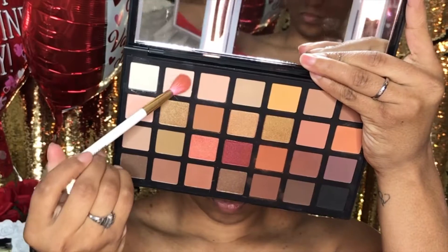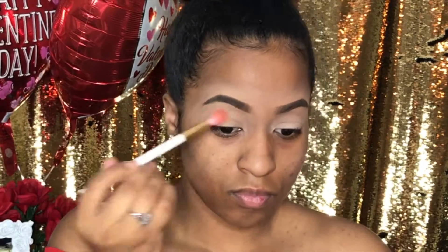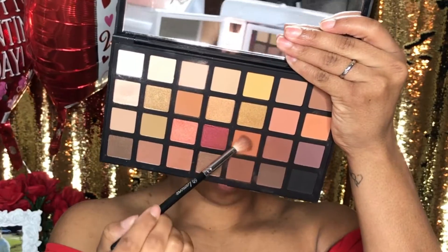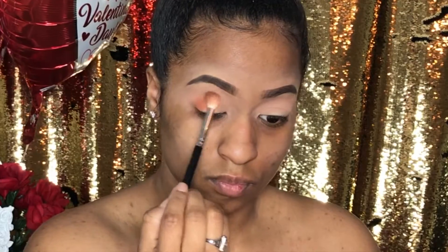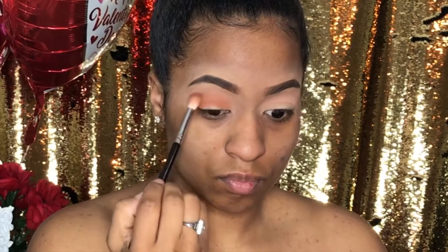So now I'm going to start off by using my Sephora Pro Palette. I'm using the shade Oat as my transition color, applying that all over my lid in windshield wiper motions. Now I'm going into Terracado and I'm just going to start off at the ends of my eyelids and bring it towards my tear duct.